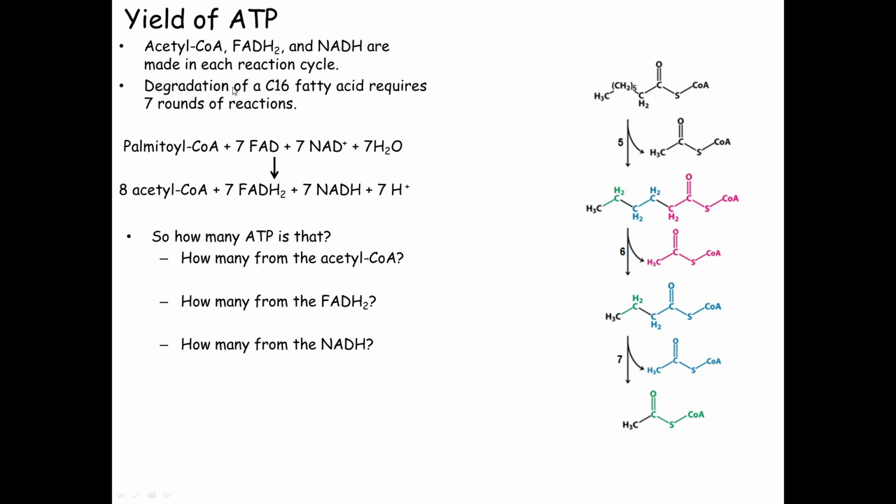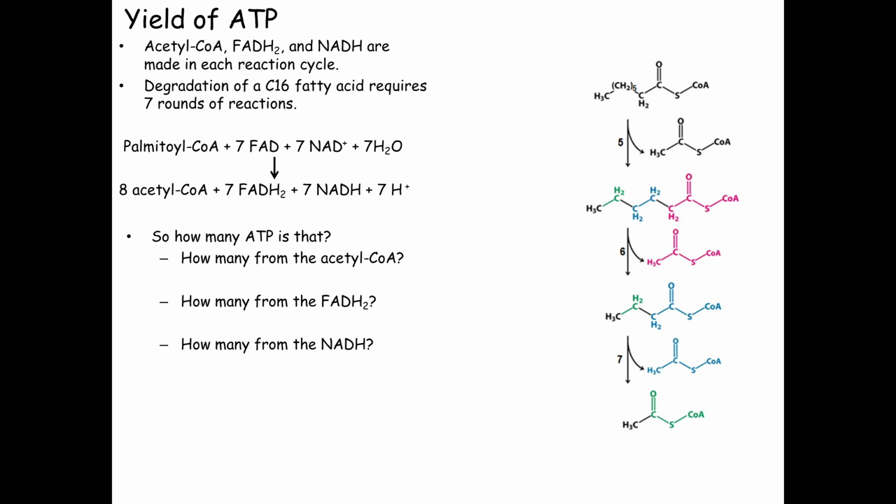So in our case of 16 here, we'll do 7 rounds, which I laid out for you. We'll get 7 FADH2s produced. We'll get 7 NADHs produced. We'll consume 7 water molecules, of course. But we'll get 7 acetyl-CoAs, 1 from each round. And the leftover piece is our 8th acetyl-CoA. So a total of 8. 7 from doing the rounds, and then my leftover piece makes 8. Don't fall into an algorithm of just memorizing numbers. Make sure you know how this works.